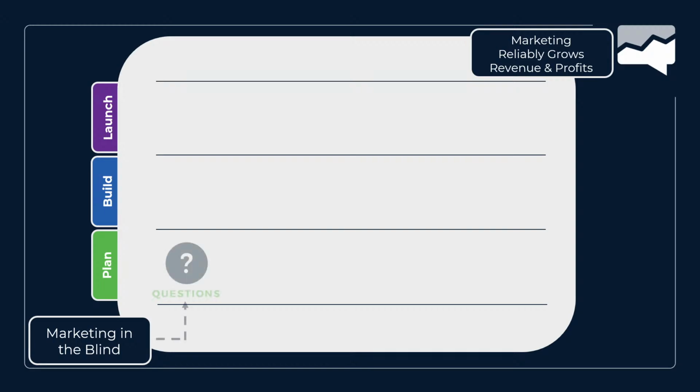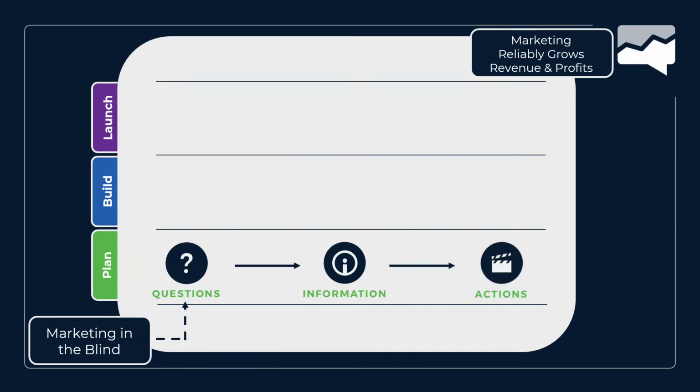First, we build our measurement plan. We make sure we're listing out the questions we're trying to get answers to. We make sure we collect the information needed to get those answers. Now, today's workshop focuses on the information part, because some of the information you're going to want to collect has to be sent to TikTok so that they know what conversions happen and they can work their algorithmic magic. Then, of course, we think about the actions we're going to take based upon the answers we get to our questions.